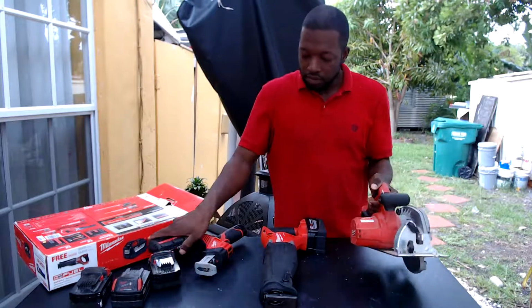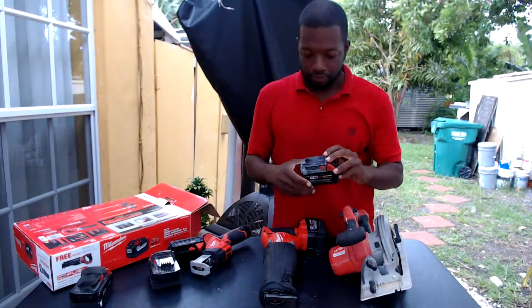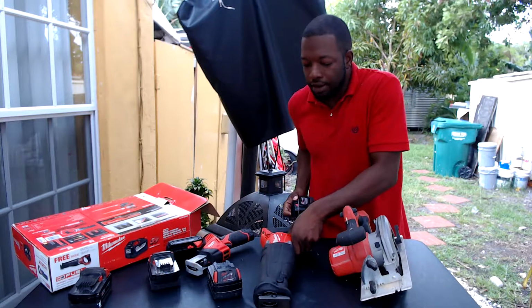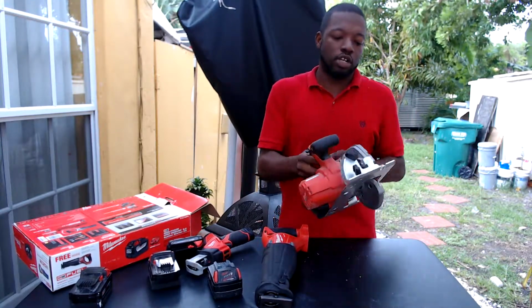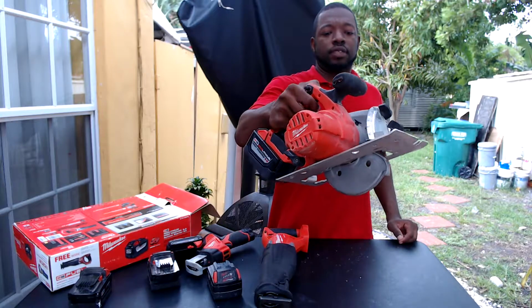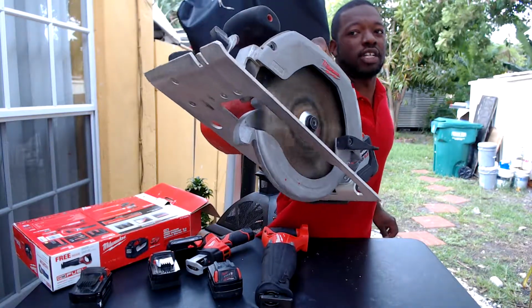But if you put a 5.0 in it, which are these, or the 9.0 battery in it, you're going to get a lot of runtime out of it, and you're going to pretty much be able to finish your project without charging your battery. It's pretty quiet, and it has an automatic brake on it. When you let go of the trigger, it stops.